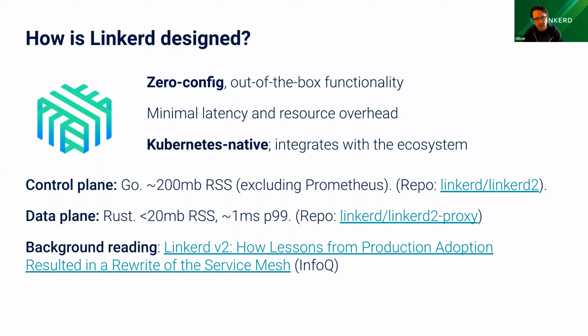So a basic installation without many replicas, you can scale this up however much you want. We can get the control plane in well under 200 megs. Prometheus, we bundle by default right now, which is quite a bit larger, or can be, but there's some work going on right now to make that an optional component. And then the data plane, the proxy, is implemented in Rust. That's about 20 megs RSS for most workloads. We see three nines latency under 1 millisecond in the basic tests. It can be a bit higher with more load, but the goal there is to be very lightweight and out of your way. There's a whole bunch of blog posts and talks we've done about this stuff, so definitely go seek it out.